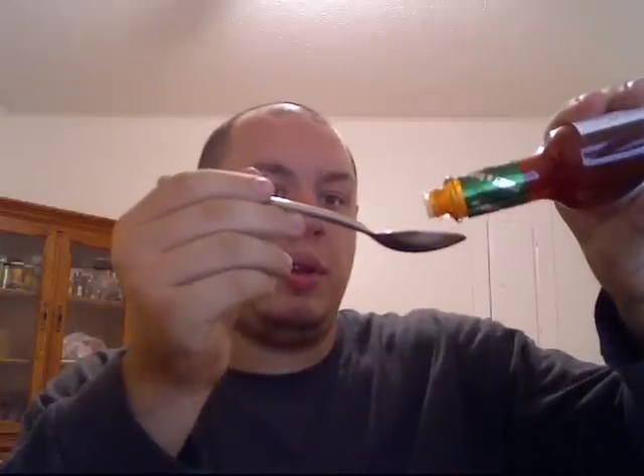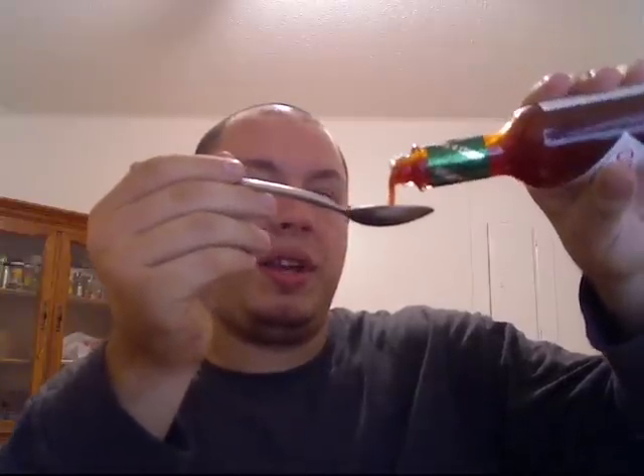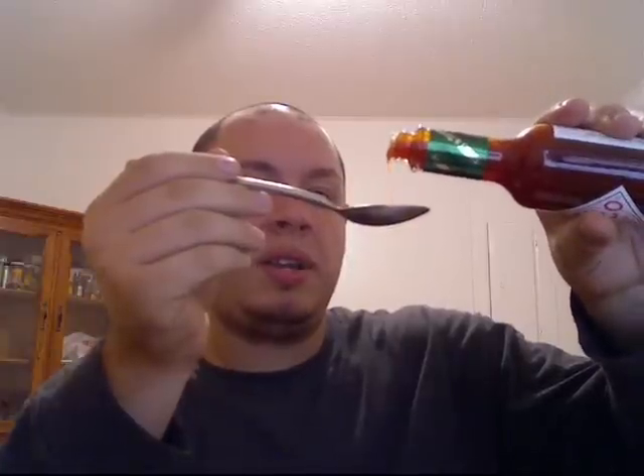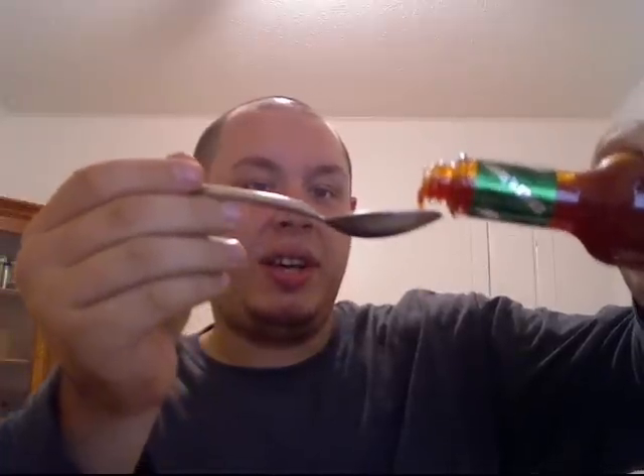This bigger bottle doesn't really have a small dripper, so let's go pour it on a spoon. Nice and thick — it has kind of a loose honey consistency. Hopefully you can see that — it is actually a great hot sauce consistency. It's like a sticky, gooey honey; honey is the best way to describe it, a honey type consistency.